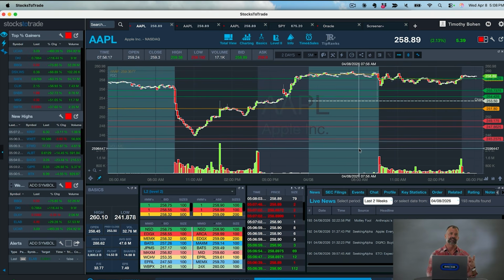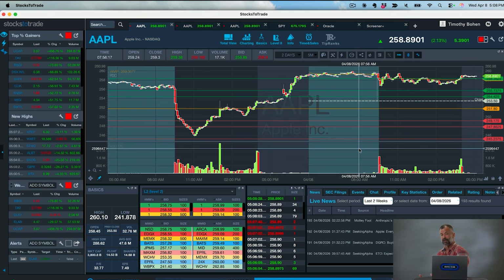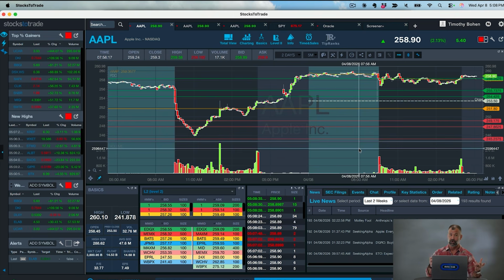And what that represents is the previous day's 4 p.m. close. One of the patterns we use is called the weak open red to green. And that's a stock that opens weak below the 4 p.m. close and then powers back green on the day. And we use it a lot for momentum shifts, knowing where to stop out, knowing where to buy, knowing where to build that trade plan around. So make sure you have that previous day's 4 p.m. close, or what we call the red to green or green to red line.